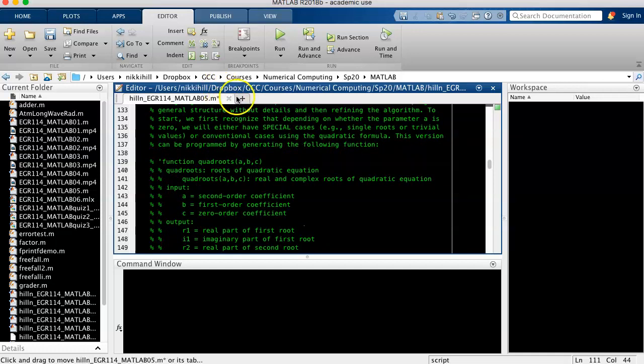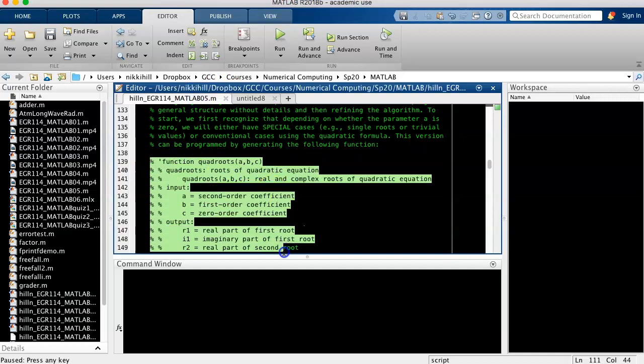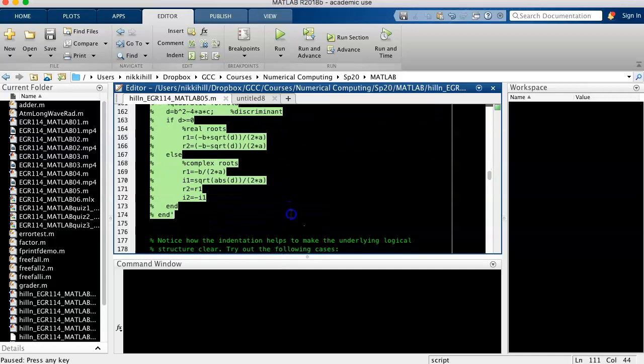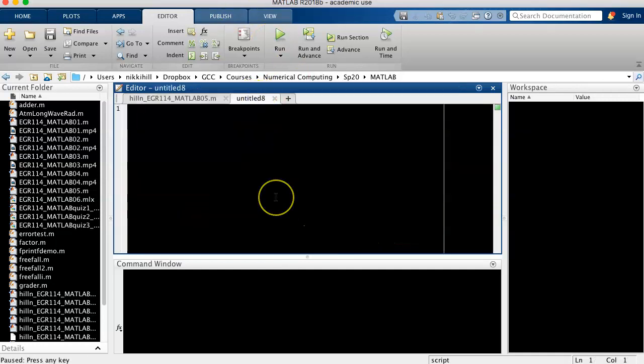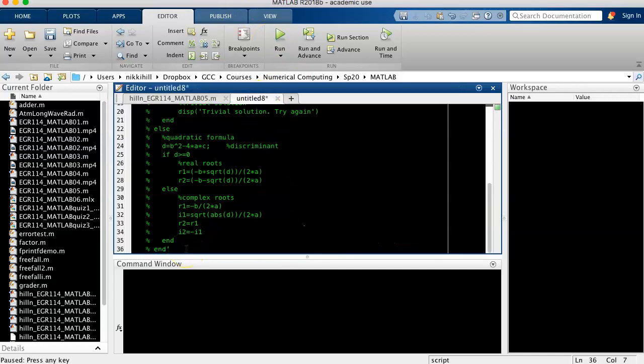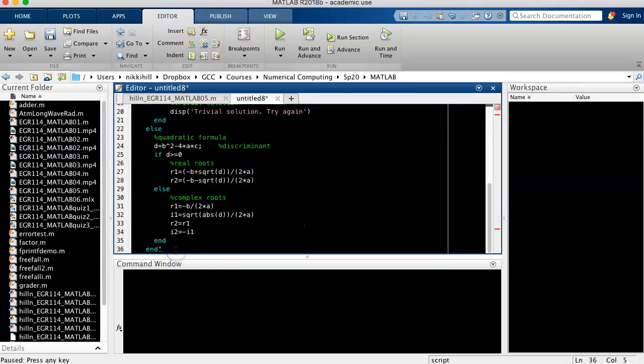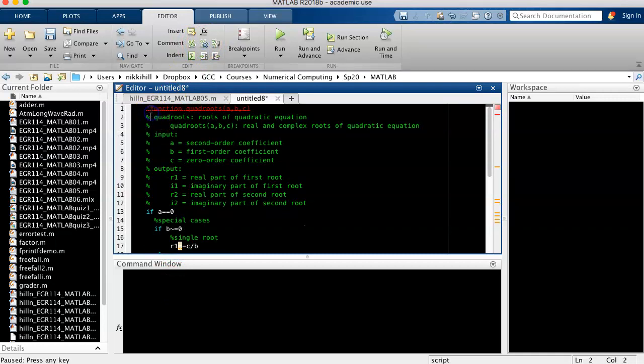So open up a new script and let's copy and paste this quadroots function into it. And then we'll talk through what's going on in the function. So let's delete my comments in these single quotes.